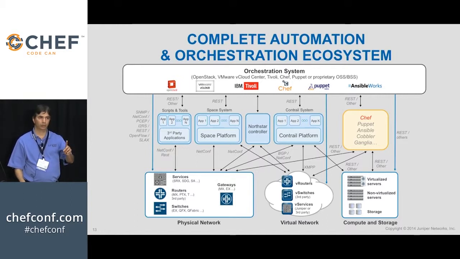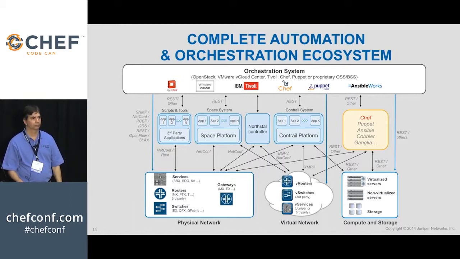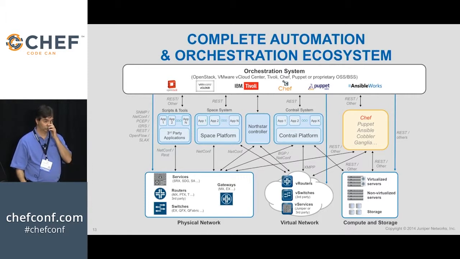Okay, let's take one more question. Your Chef client running on the router, do you provide any sort of Ohai data there? Yes. And what does that look like, or what are you telling me out of the box? Usually the model number, the OS that it is running, which OS image versions, the facts about the box itself, how many ports and memory and CPU. So the typical stuff that you will see.